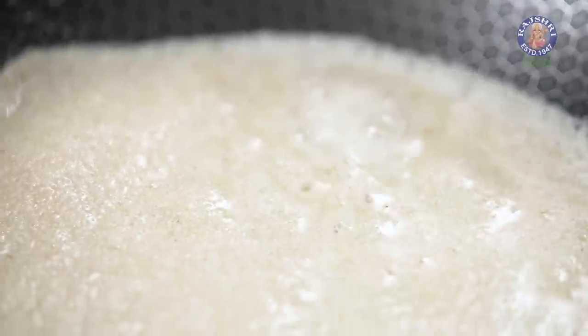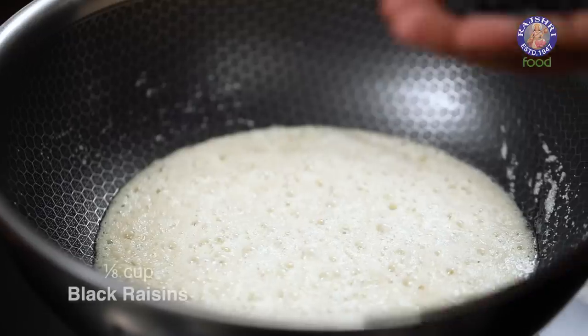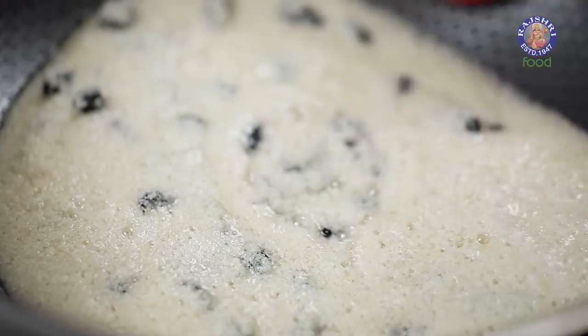Now, how do you gauge the temperature of semolina or the color of semolina? Initially, it's pale yellow in color. When it begins to get fried, it opens up, the ghee starts frothing and the semolina turns white in color. That's when you lower the flame, give it a stir and add in dried black raisins. Let's stir this well for 30 seconds till they begin to bloom.